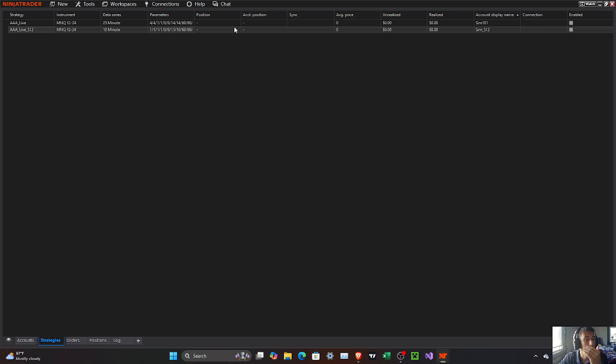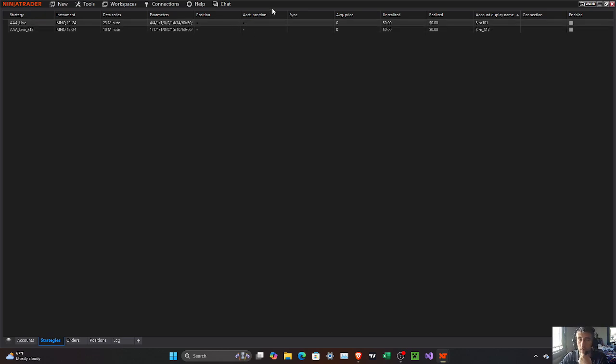But if you enable it, what's going to happen is first this account, when you run it on live, is going to enter a long. Then this account, right after the first one, once you enable it, is going to enter short and synchronize the account so that now you're in a net short position, which isn't what you want. That will mess up your entire day because you'll be off one contract for the entire day.